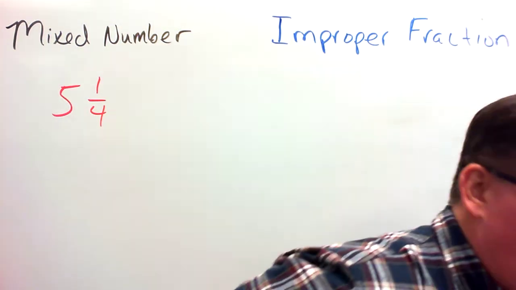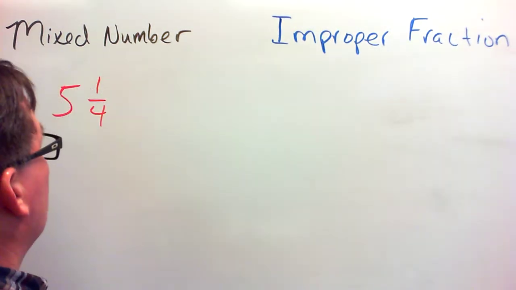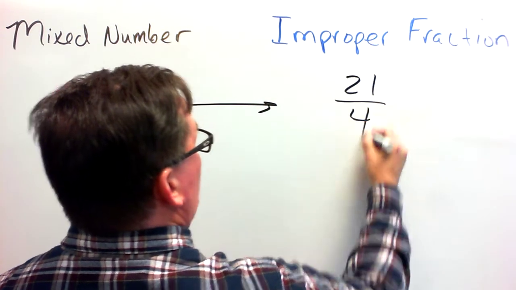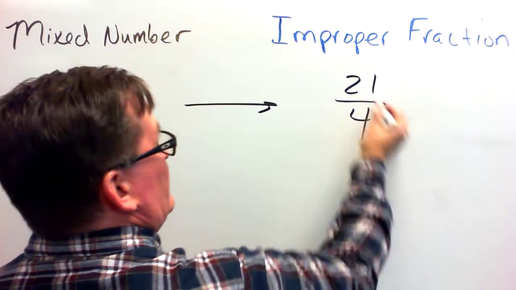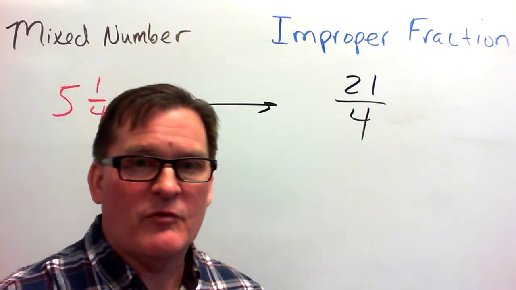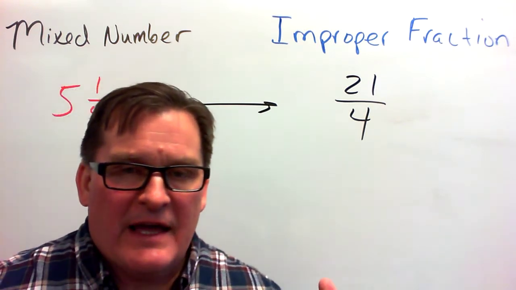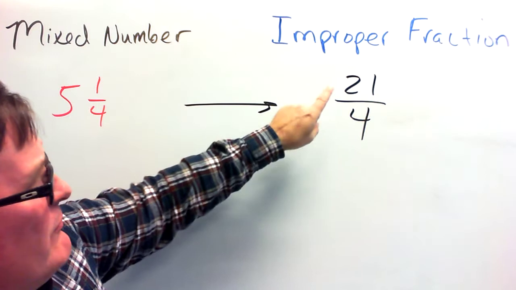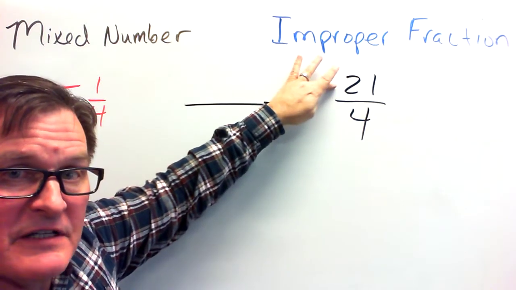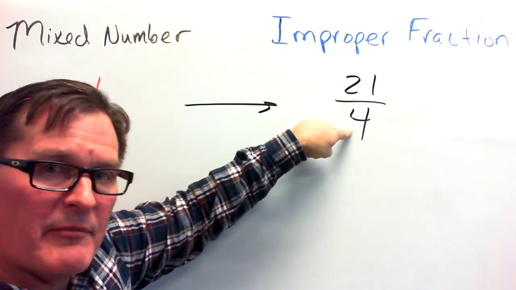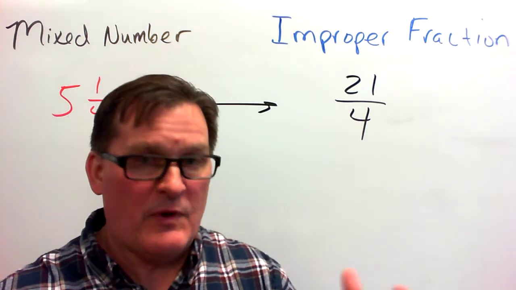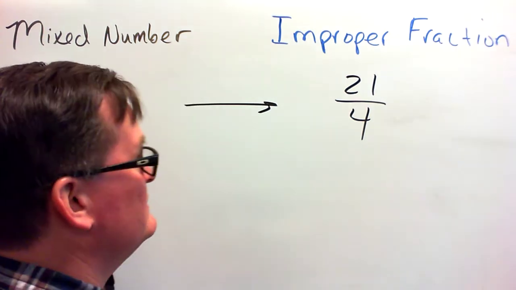This same mixed number is also equivalent to 21/4, which is this exact same number in the form of an improper fraction. In the next couple lessons, we're going to start converting from one to the other, so you'll understand how to get back and forth between them. An improper fraction is defined by the fact that the numerator, the top of the fraction, there's that new term, is larger than the denominator. So numerator is larger than the denominator. That's what makes it an improper fraction. That's the whole definition. It's what you need to know.